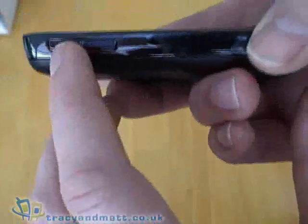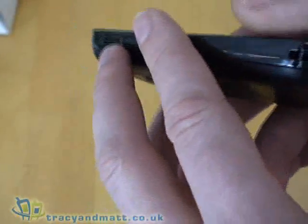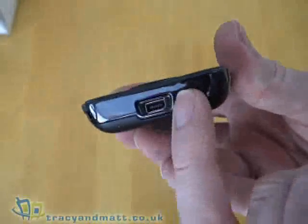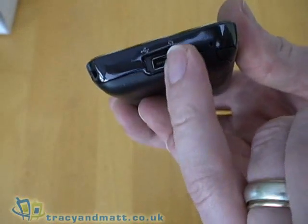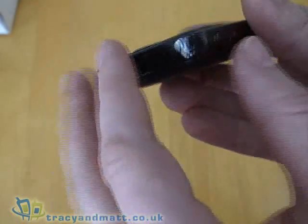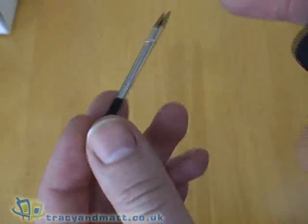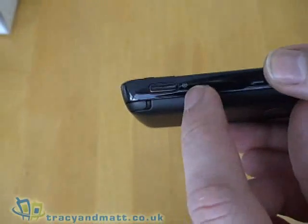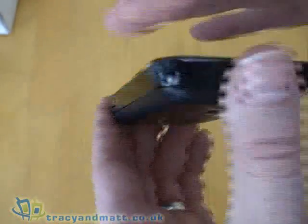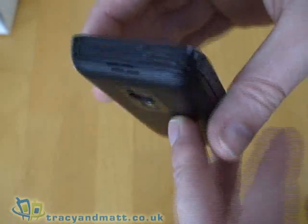On the left hand side is an up and down volume control jogger. On the bottom we have the mini USB connector for charging, headphones and so on. The stylus slides in at the bottom. It is a very small stylus, it's not telescopic. And on the side I have the camera control, and finally along the top the power button.